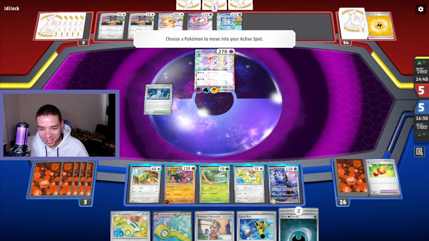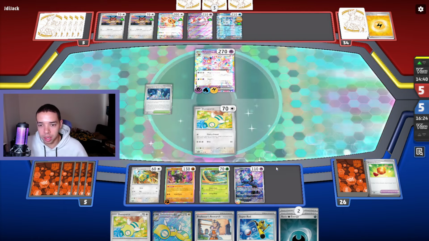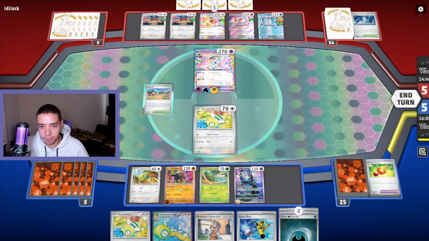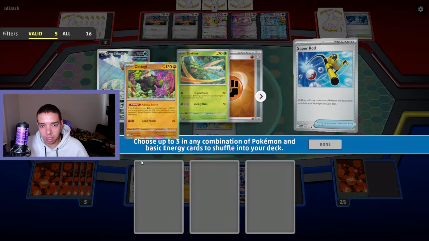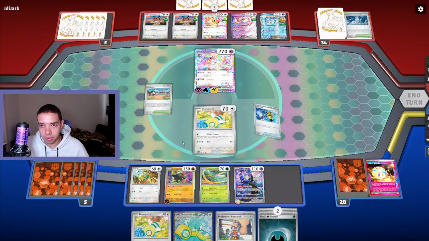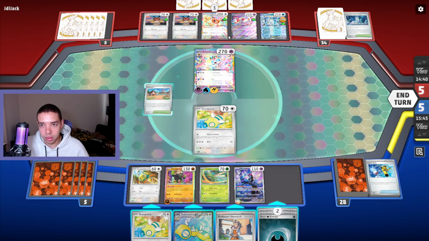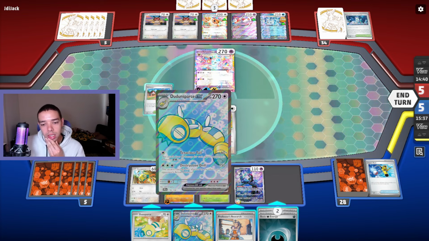Alright, sick. What do I want to switch into here? Let's go into Dunsparce. I can always shuffle back into the deck to switch out, so kind of like a free switch there. 2, 3, 4, 5. We're gonna go Artazon. We are gonna go Super Rod. One, 2, 3, 4. 120. I'm hitting for 240. Not bad, not bad.